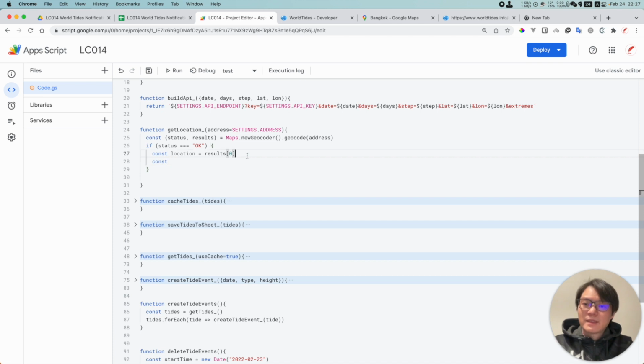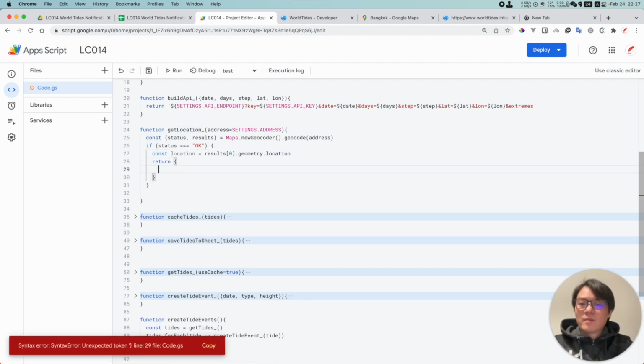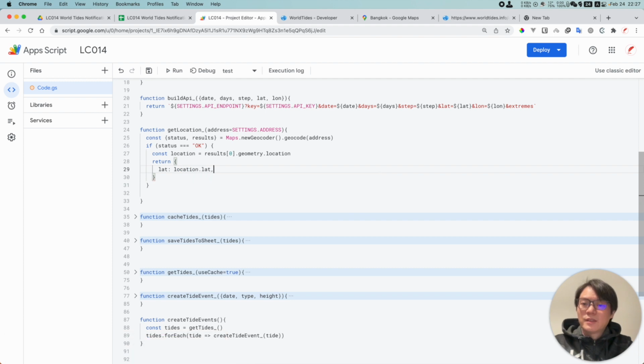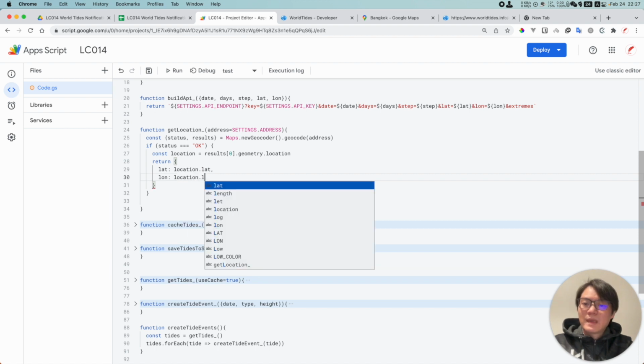So we can get the const, we can say this is going to be from the geometry location, right? So this is our location, and we can return an object like longitude, latitude as location dot lat, and longitude as location dot lng.